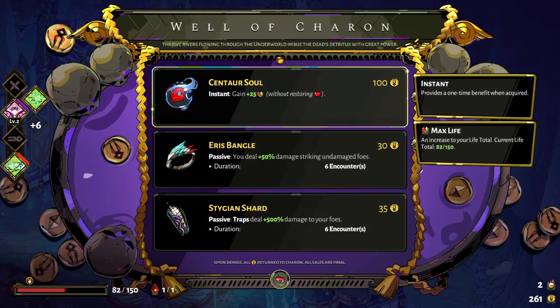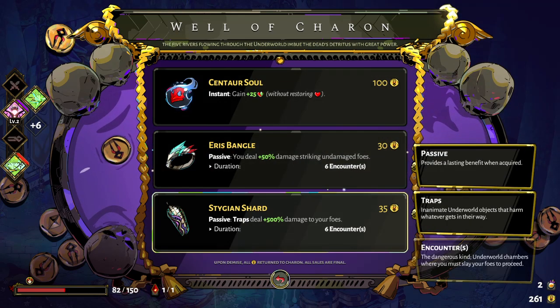This was interesting. You get 25 max life, but it doesn't restore your health along with it. So my health will stay at 82. Normally, when you get a Centaur Heart, you get 25 max health, but you also get 25 health in general, so that the ratio is the same, or the difference is the same, I should say. This doesn't do that second part, so I don't know if I want it.